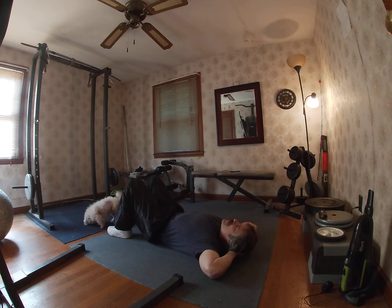Just laying in this position releases a lot of tension in your body. You got a lot of tension in your back and your shoulders and your neck. Just laying in this position just releases a lot of that tension.